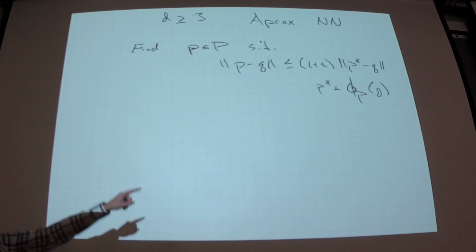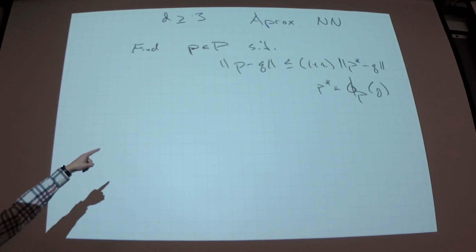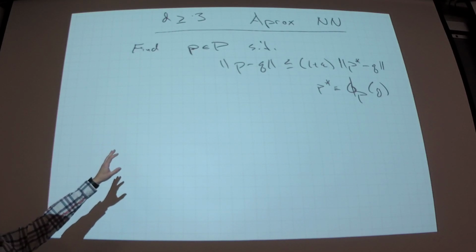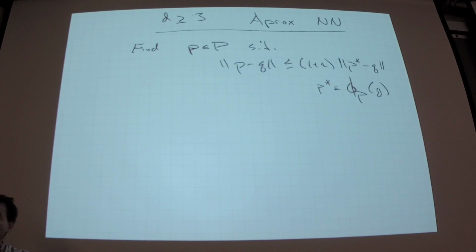So P star is the true nearest neighbor. And say if epsilon is 0.1, then I'm inflating, I'm within 10% of the closest cost. Typically they'll relax this to do an approximate nearest neighbor. And really with locality-sensitive hashing, I'm only getting this sort of guarantee anyway, because if I'm doing better than this, I'm essentially encoding something like the Voronoi diagram, which is not possible.